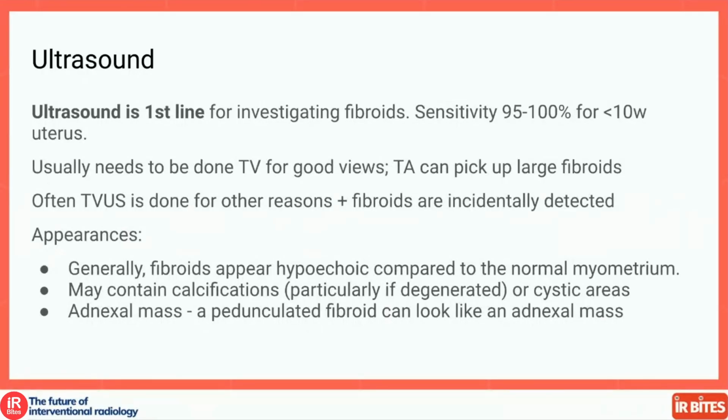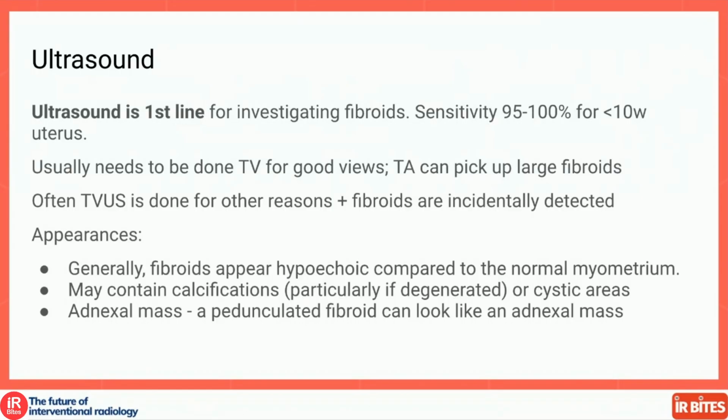Fibroids are incidentally detected, and that always poses a risk, or not a risk, but a dilemma, because you have to think, okay, there are these clinical symptoms, and now I've seen a fibroid on imaging, but is it likely that this imaging finding explains the clinical symptoms? And so that's often the reason why it's tricky, because it's difficult to sometimes characterize exactly where it is.